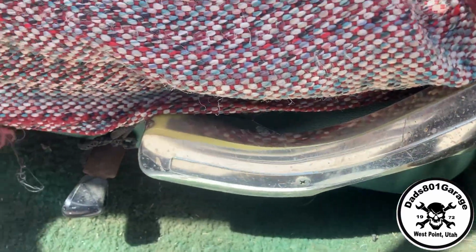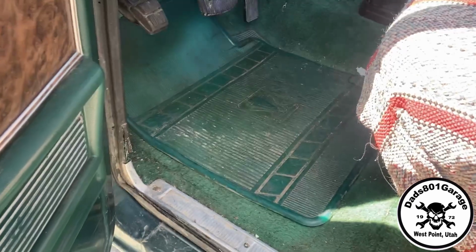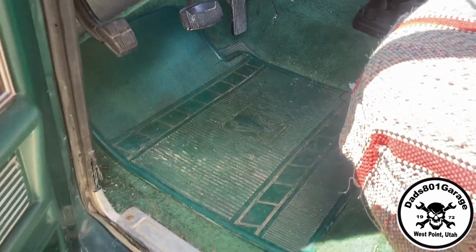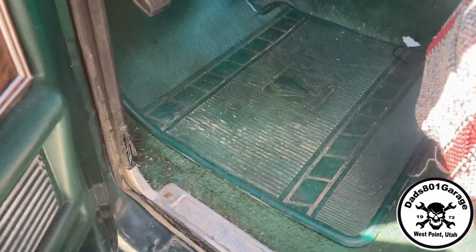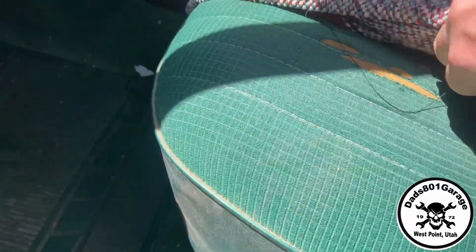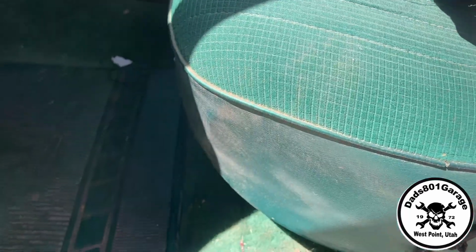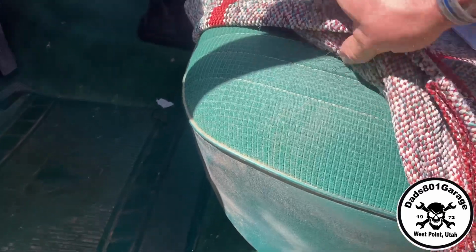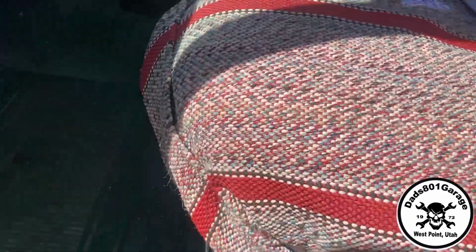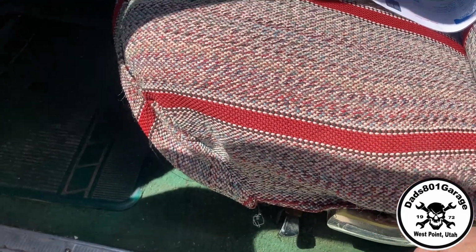It's still got the original green carpets. The owner that I just bought it from just purchased these green floor mats. I'm not sure what the importance is of these other than they're green. I think he liked them, but they're not Ford floor mats. However, check this out. Here's the original seat. You can see without looking under it, it's only got a couple little tears in that fabric, but that thing is still in great condition. We do have a new seat cover that's the saddle blanket style, but it's green instead of this red. So we're gonna swap that out.